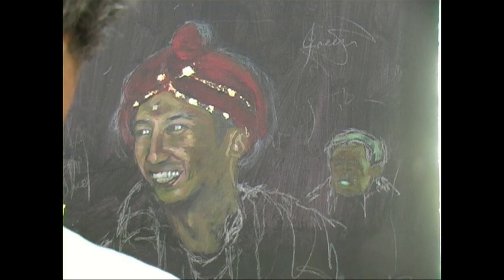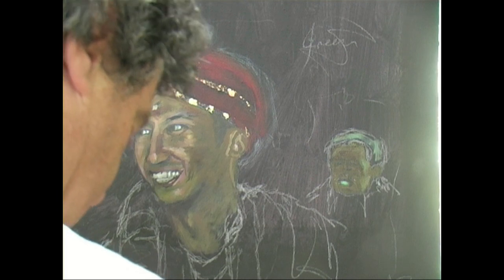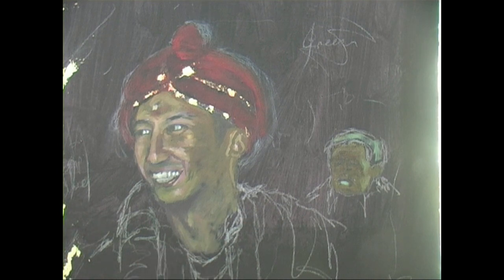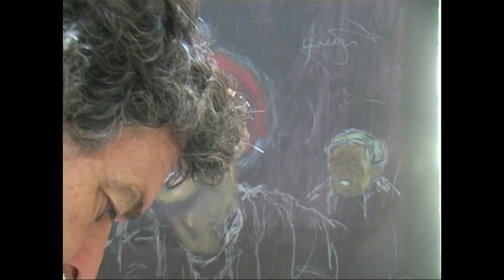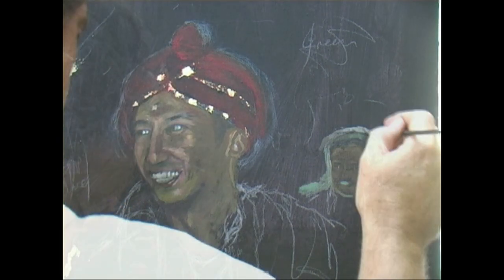Might just reflect a tad of that green as well. Maybe a little of the purple in it. Take it back a bit. I'll come into that with the darker. So I only need a few brush strokes just to indicate. That's all we're doing. So back to our ultramarine and burnt sienna again. We can go darker yet, but we don't need to right at this moment.